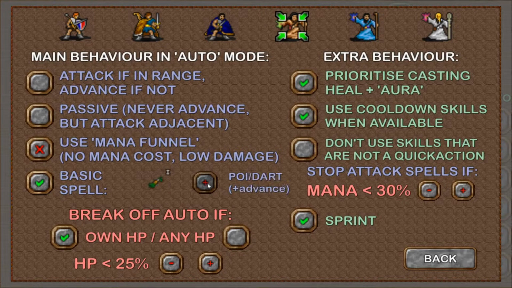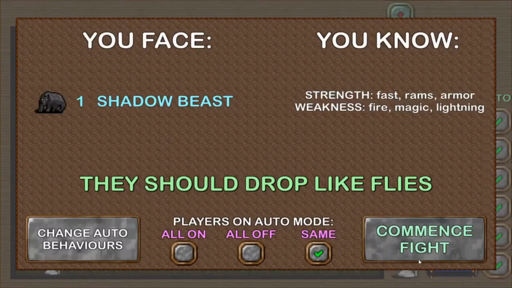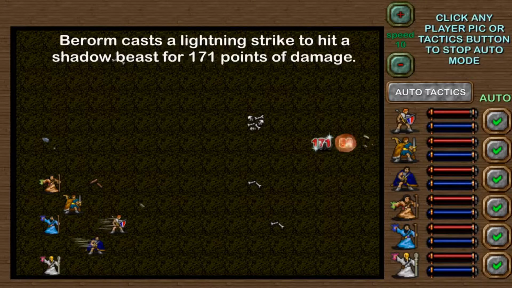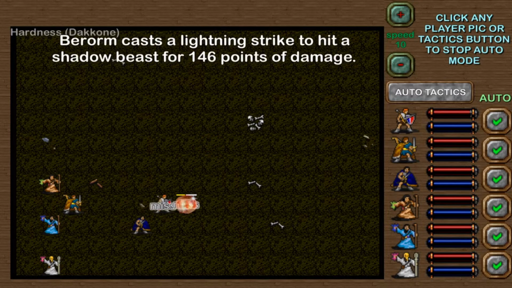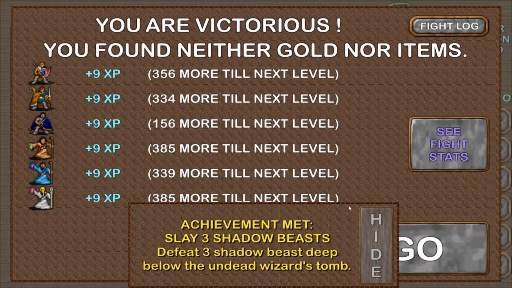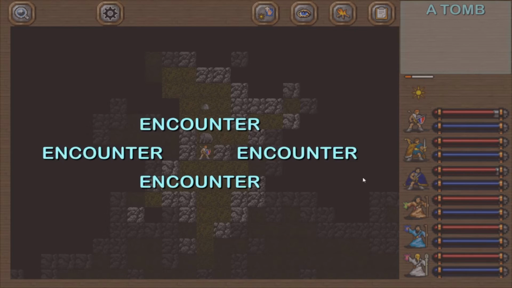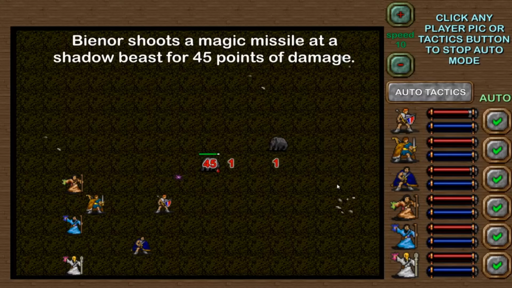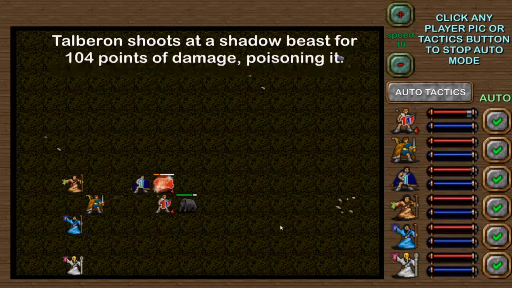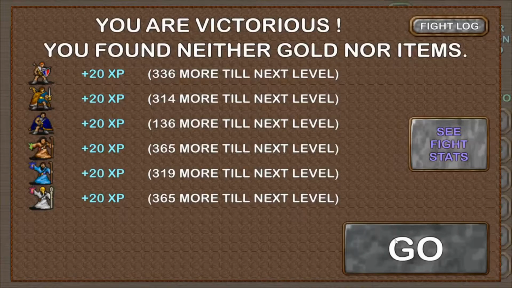So if we want, we can actually go back to the way we had our caster set up with magic missile and lightning strike. And there we go. There's one of the achievements. It's slay 3 shadow beasts. That's below the Undead Wizard's tomb. We got that one done. I have another one here. This one's a pack of 2. Easy peasy.